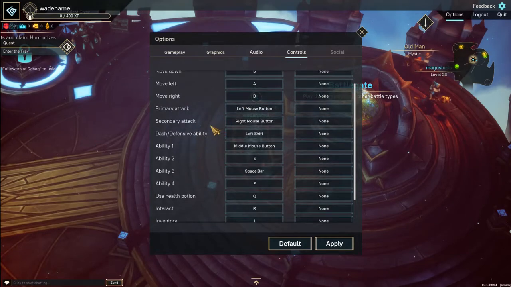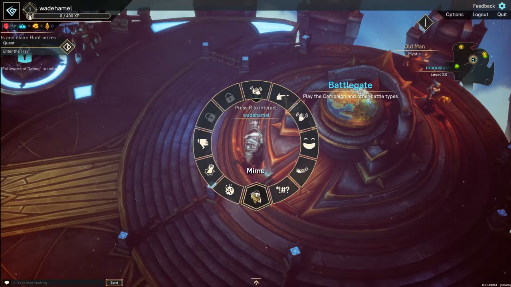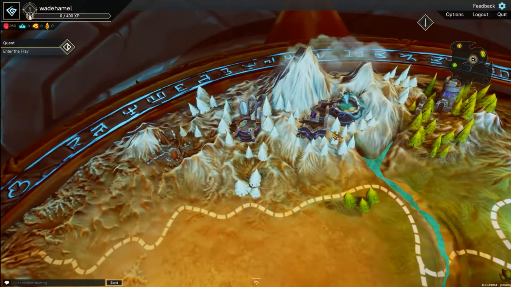Look at our controls. Interact is R. Okay, so we're interacting with it. Map is M. Emotes. What kind of emotes do we have? Finger guns. All right. Battlegate, you're confusing me. It makes a very satisfying noise. But I'm not sure where the fray is that I'm supposed to join.